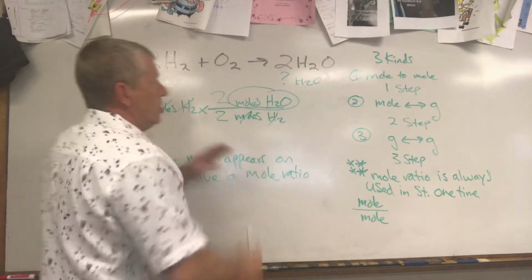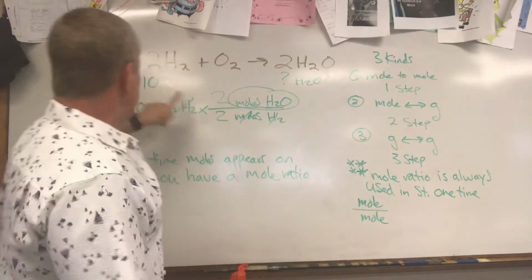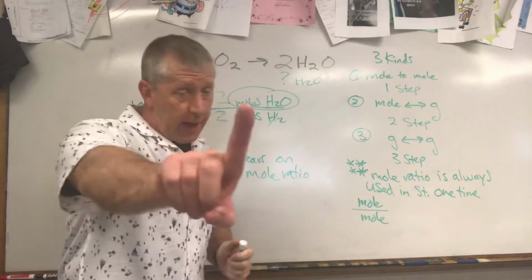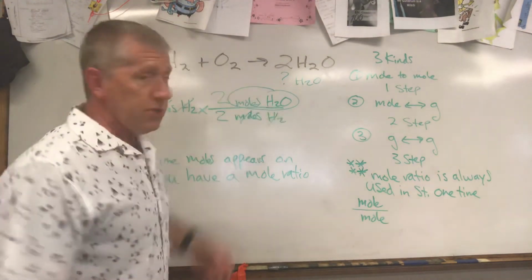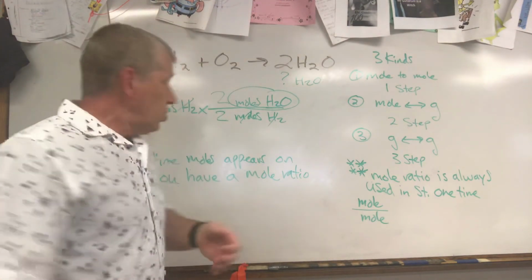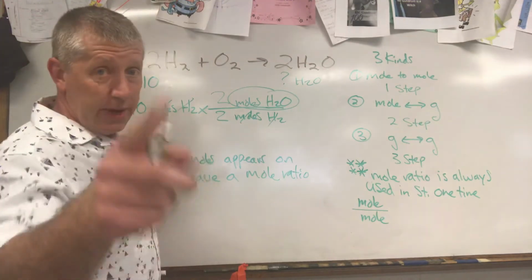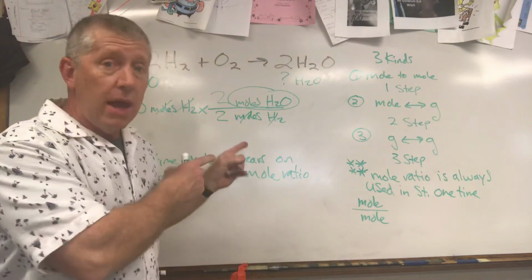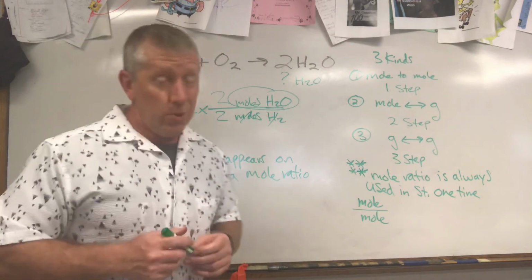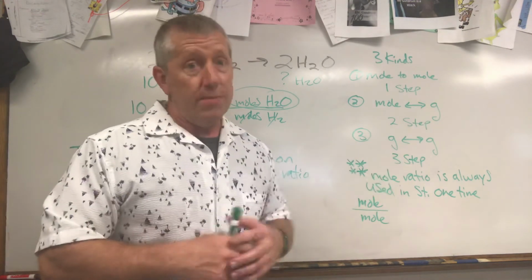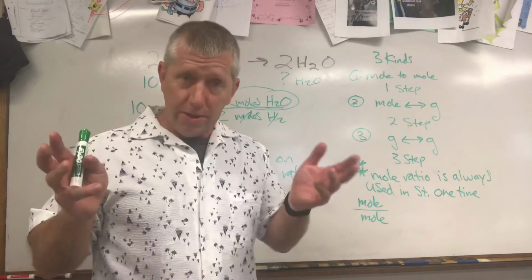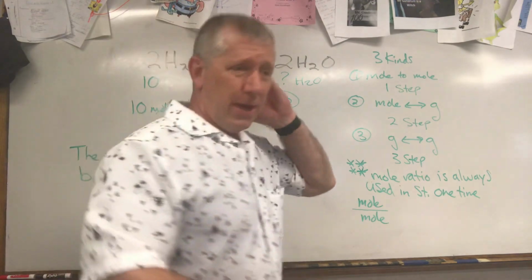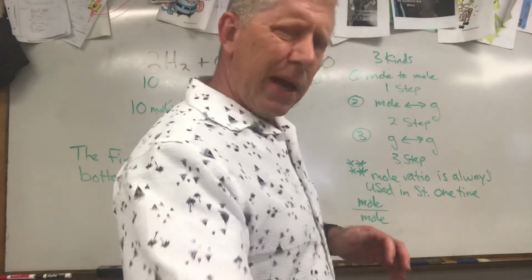It's a one-step conversion. Notice, mole to mole. We had moles of hydrogen. We're calculating moles of water. Mole to mole conversions, one step. So we have one step, and now we're going to get the answer. 2 divided by 2 cancels, so the answer is 10. Like we had predicted. We had predicted that 10 should make 10. We can see that, but I just wanted to show you mathematically how to do that one step, because most problems aren't one step. They're 2 and 3 steps. So we are going to have to start out relatively easy and then work our way up. So I didn't throw you into the frying pan like I was going to for the stoichiometry practice problems, but I will in the next video.